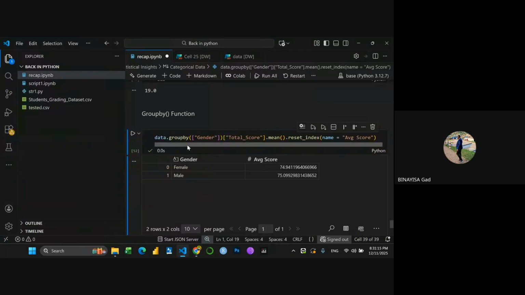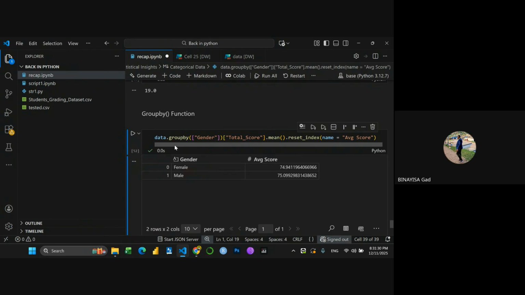But before we leave, I can ask, after group by, you see like age or even total score, how can we categorize the marks?